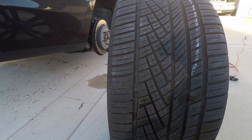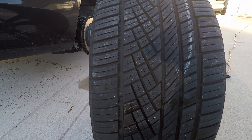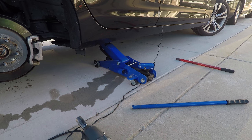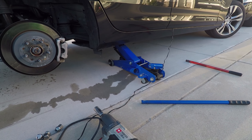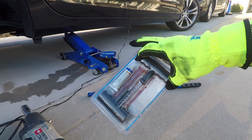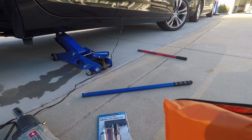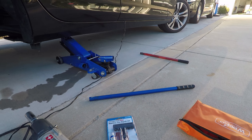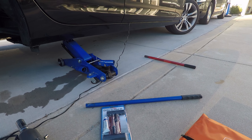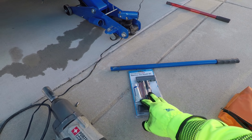I'm going to show you what you need to do if you're on the side of the road and this happens to you — you can survive without having to call a tire shop. What you want to have in your vehicle is a plug kit. You can get these at your local AutoZone and it'll do the job. When you plug your tire, it's not a temporary fix — it's good, it's gonna hold you down as long as that tire holds you down. Don't think that because you put a plug in your tire it means you've got to replace your tire.